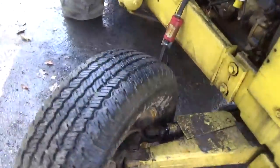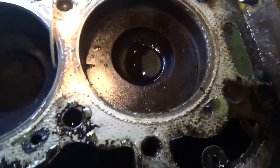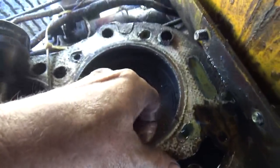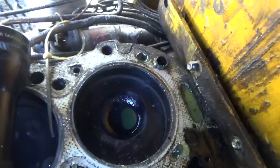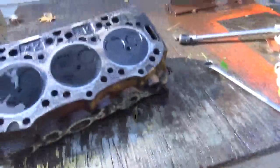I'm going to get the flashlight so I can see under this thing. I just want to see if there's anything. It's a piston. Looks good. Let's see what kind of a reach there is on here. Wow, I can't even grab it with my finger. That is fantastic. It's actually not bad. No, even on the other two, I can't grab that ridge. So that means that the ring should be in good shape. All right. So now we know what we gotta do.